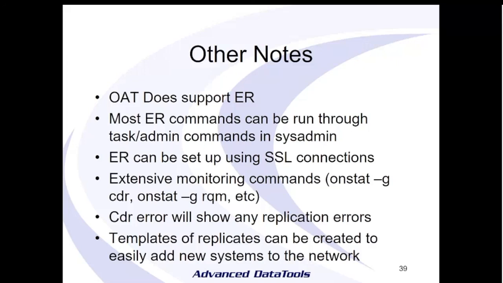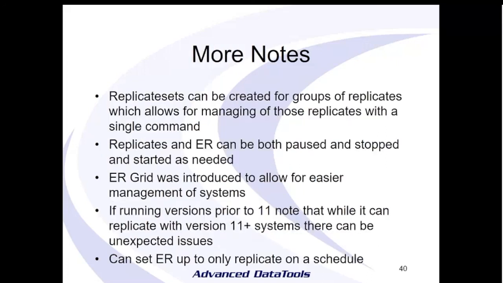Enterprise replication supports templates, so you can actually set up a template for particular tables or for a full database. It makes it much faster when deploying ER against a large number of systems. REPL sets can be created. I mentioned this earlier, where you can create a REPL set against a series of replicates and do things like your CDR check, your repair, your sync against a whole REPL set, rather than needing to do them one at a time. This can be really useful for administration if once a week you do a check REPL job, and you can just do it against a full set of REPLs rather than needing to have each one spelled out.